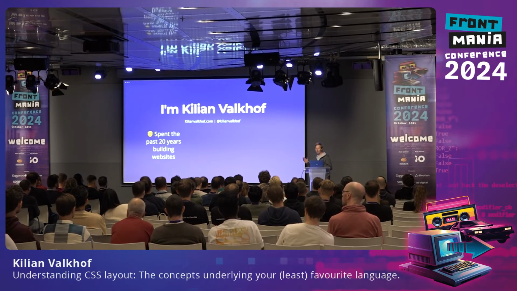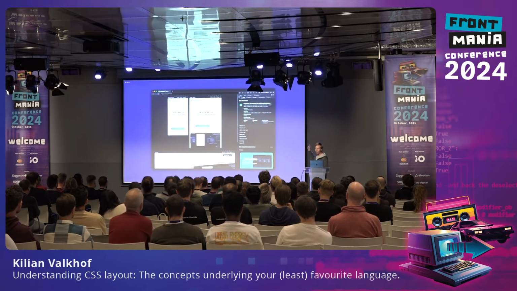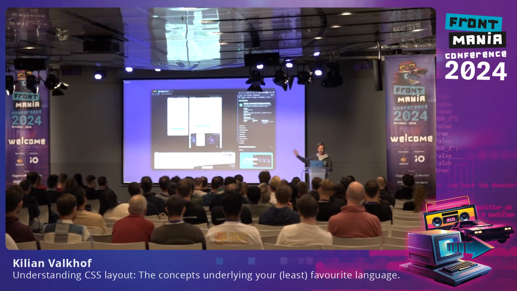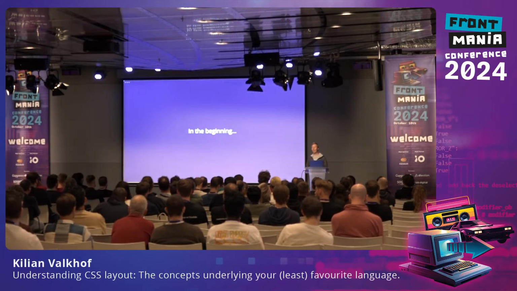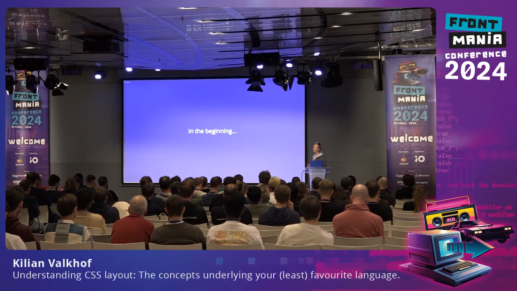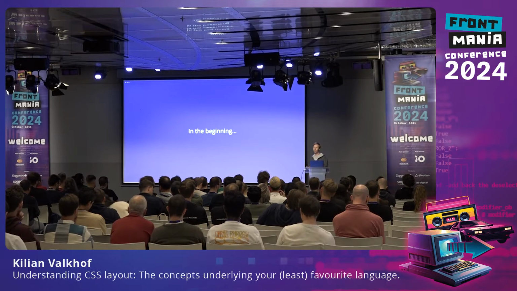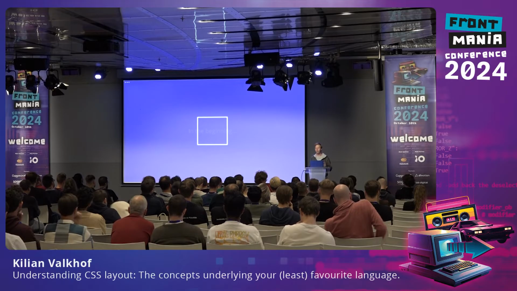I am Kilian. It doesn't really matter what I do, and I don't really have time for this anyway. I do make a browser called Polypane, which is for developers. It helps you with responsive design, accessibility, and indeed CSS. Anyway, so in the beginning, we'll go over the fundamental concepts of CSS roughly in the way that they were introduced so that we can see how each new thing builds upon the previous one. And we'll start with this thing.